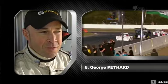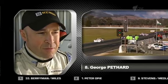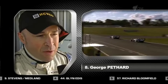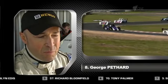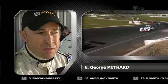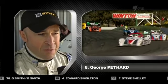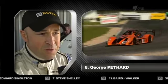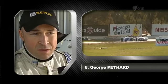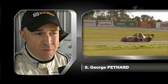George, you've come out of Porsches. You're one of the many competitors that's relatively new to Radical Australia Cup. For you, what was the attraction? What brought you to the cars? I had a go in one about 3 years ago at Oran Park. Travel Plan invited me for a day, and it was just incredible. The fact that it was a two-seater and that an instructor could sit beside me and, as brave as they are, just grab the wheel when you're not doing something quite right. And the reward in terms of the way you could see your lap time coming down was immediate. And I'd never had that experience before.